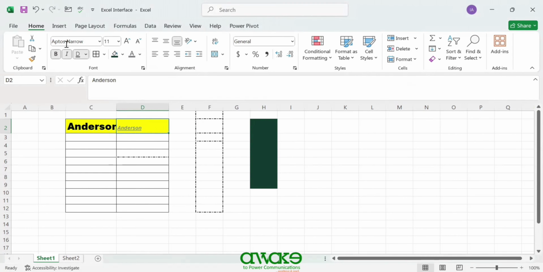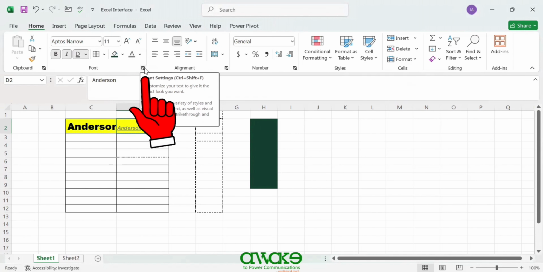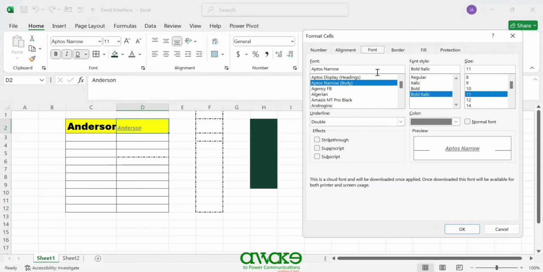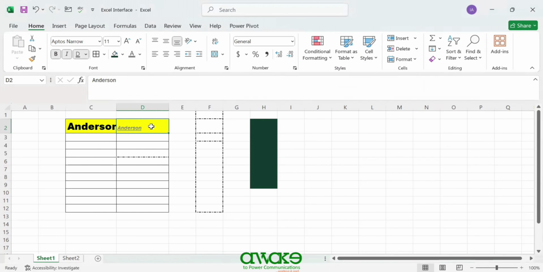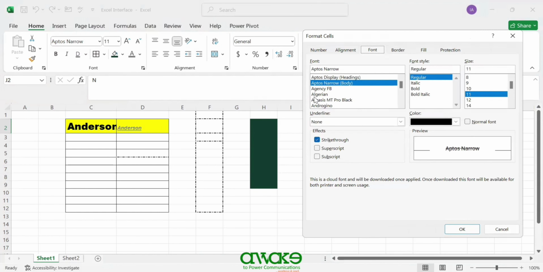Okay, we have done all of these that we can see, but there are more commands under the font group. To see more commands under the font group, you click on this backstage icon here. Then you are going to see a whole lot of other options, like even the effects here, okay? Like the effects here, you can see the strike through. Strike through means you just have a line strike through the highlighted text. Let's click OK, and you see that, right?